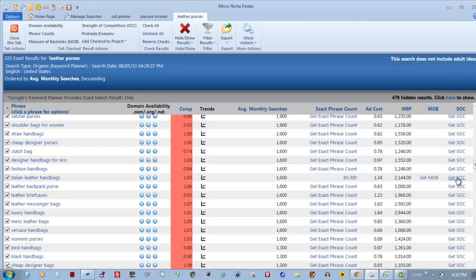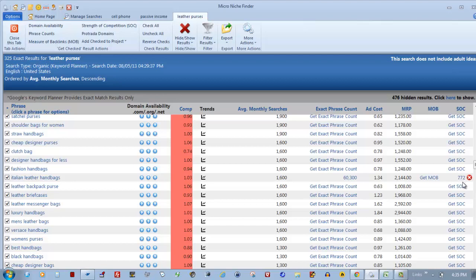One of our most important pieces of data on Micro Niche Finder is strength of competition, SOC. This is a formula that James Jones developed for this program that will tell you the average number of people coming in with the phrase in their title, the phrase in their URL, their web address, and also the phrase from any anchor links that come in using that phrase. If all those, based on his formula, come out fairly low based on the number of pages that have the exact keyword phrase and the number of searches, then this figure is going to be a green circle. There's green, there's yellow, and there's also red circles.